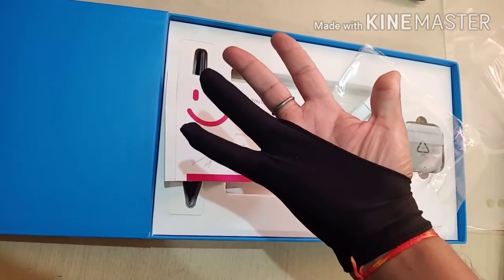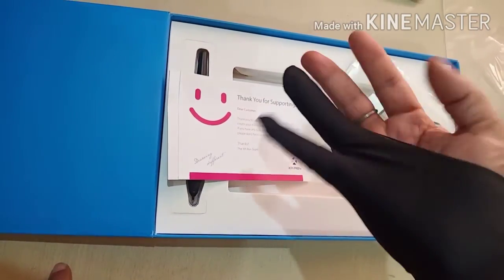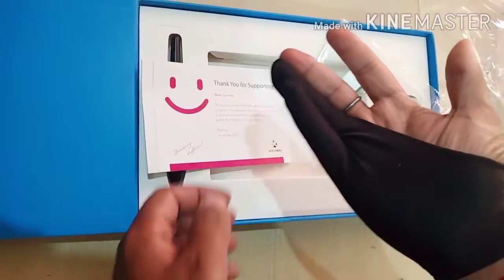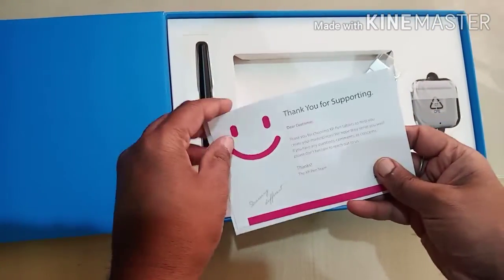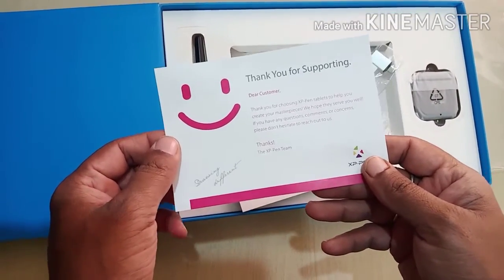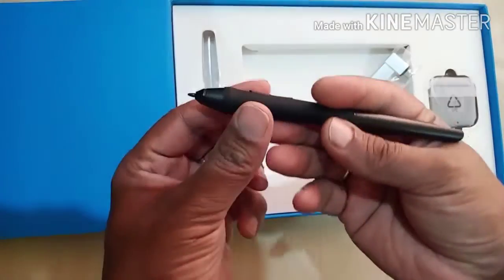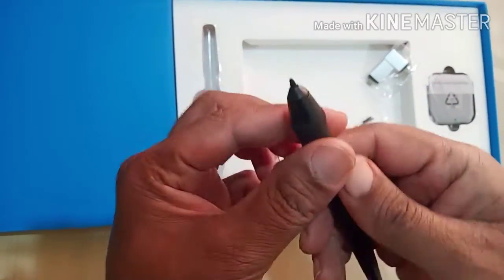Okay, look at this. This is used when you are drawing or painting something, and it makes it scratch free. It prevents scratches on the tablet. This is beautifully written: thank you for supporting us. This is a pen having one nib.